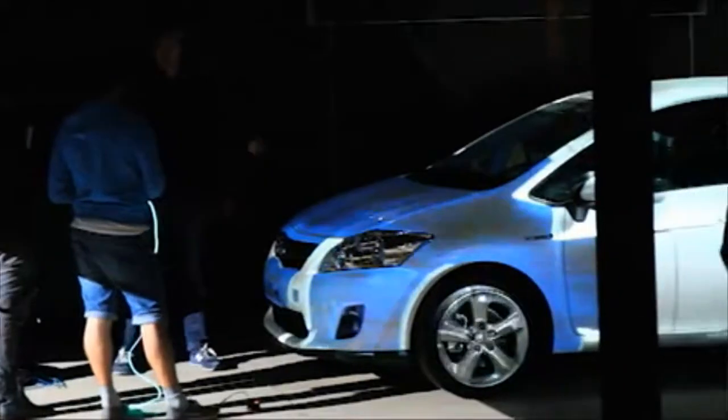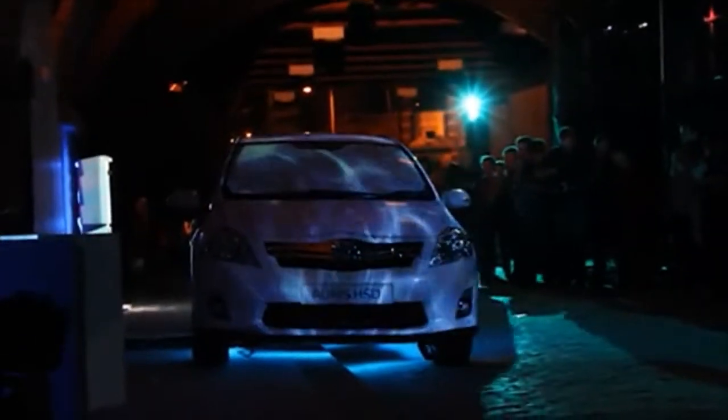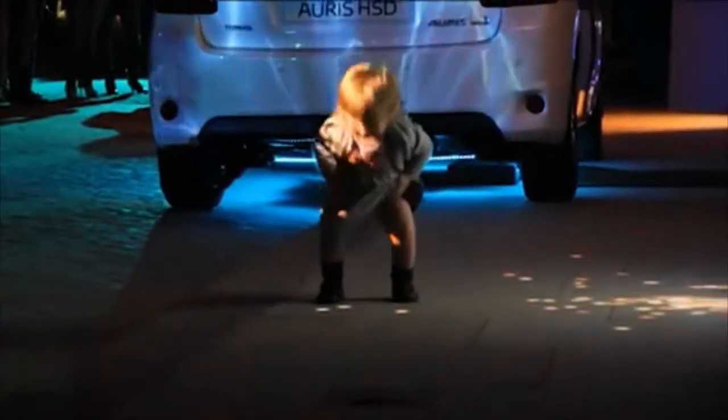Our main goal was to do something really innovative that would make the new hybrid from Toyota really stand out. We hadn't really seen something done like this before, certainly not on a car, and certainly not interacting with its environment and affecting physical things. Also, we wanted people to be really close to it. A lot of projection mapping so far has been done on big buildings, and we're a long way away from it, whereas this is really close and really intimate.